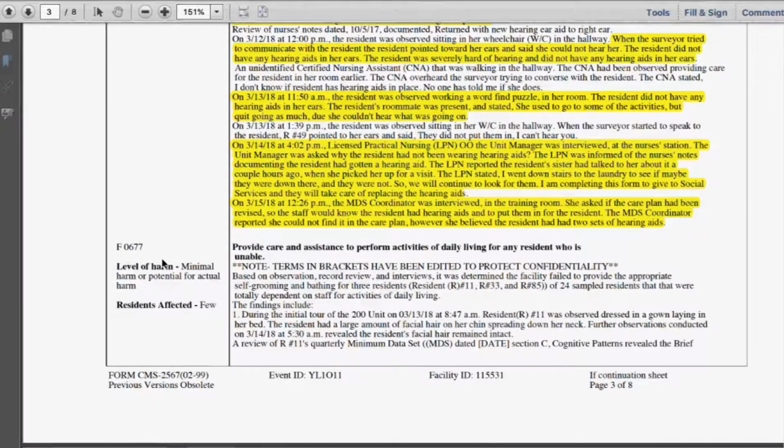Oh, and if I may, we actually have a number of fact sheets and a dementia care toolkit on our website. For each one of the fact sheets, we take a standard, such as the one that you see here, and we give you the F-tag number, we give you the citation to the federal code, but then we just explain it very basically. This is what the resident right is. This is what you can do to understand and to advocate for your resident to get that right in his or her facility. Yeah, I was going to say, so please, they're all free. All the resources are free.